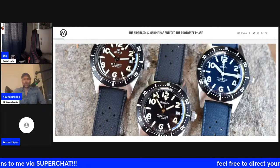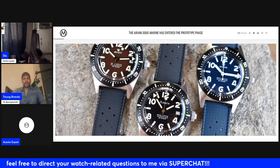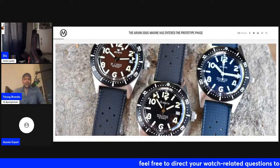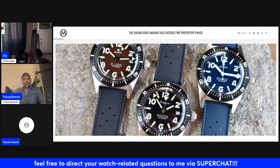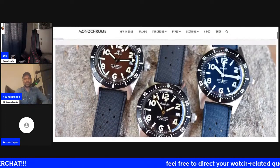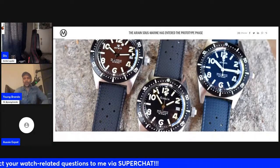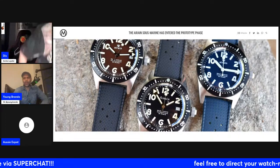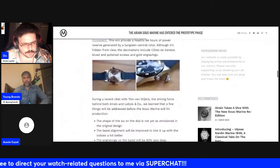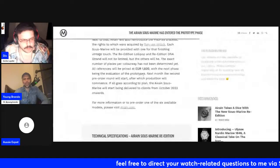He has been working for a while on this dive watch example that's very much a 60s aesthetic. It looks like that Glashütte Spezi, what was it called? Spezi Master or something, the original, that is now revived as the CQ. Yeah, and in one instance it has this sort of tropical take, which some might find a little too contrived. There's a blue one and a black one, and I think when they come out, they will be priced at around 1,600 euros.